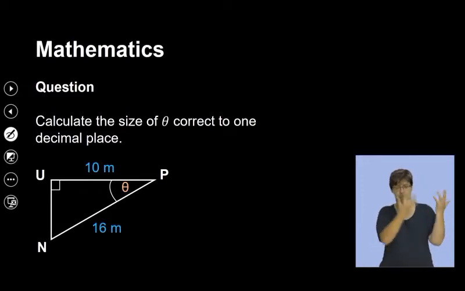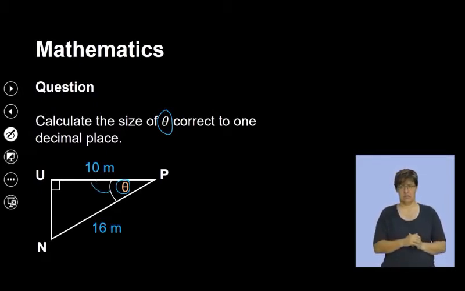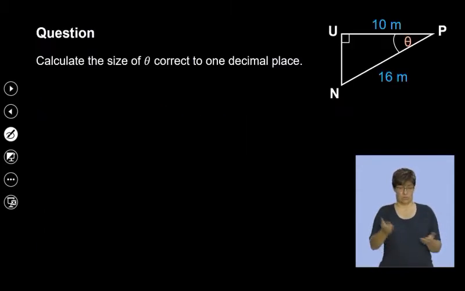Another question is, calculate the size of theta. Remember, the last question we had when I started was, can I then find an angle if I am given two sides, right? Now I'm trying to find the angle theta. In relation to angle theta, the 10 there will be the adjacent side, and then you know the 16 will just be the hypotenuse side. So now I'm having adjacent and hypotenuse, meaning I'm dealing with the cos ratio. So this will be cos of theta is equals to, my adjacent is 10 divided by 16.